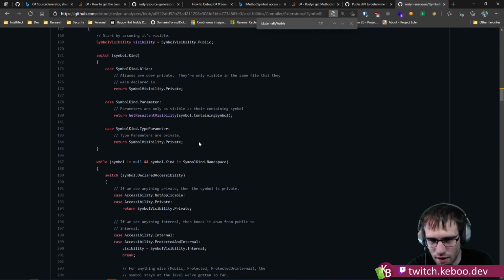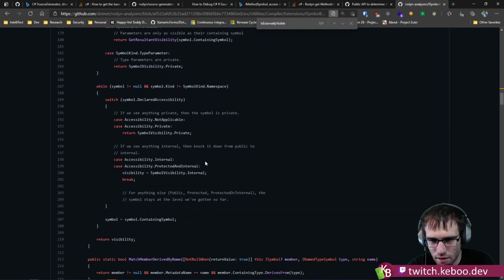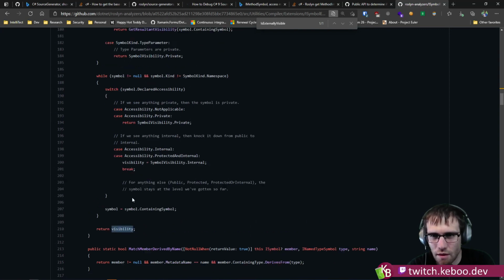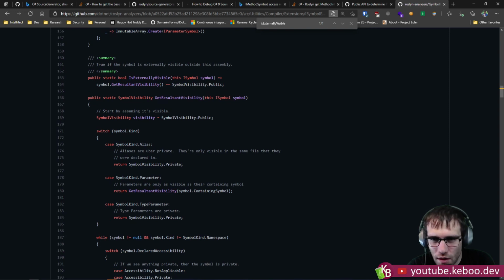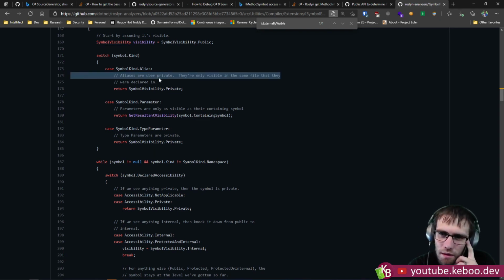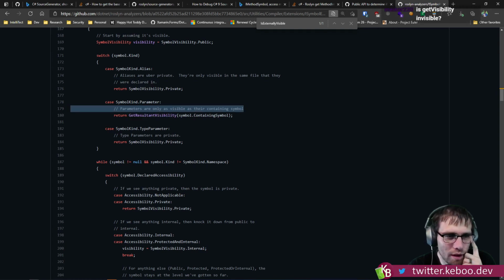This guy is hidden. Symbol visibility public, and then it goes iterating. This guy is get visibility invisible. That makes sense.